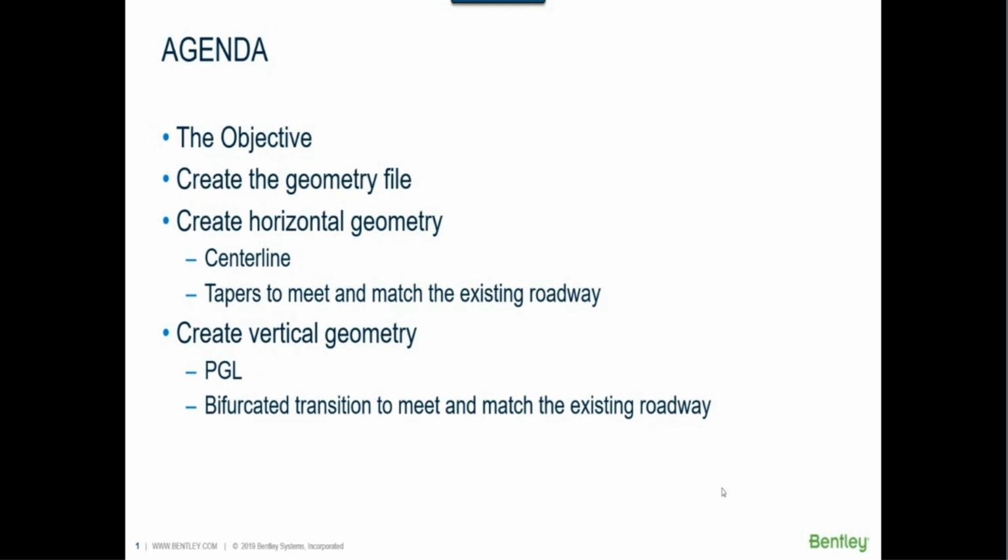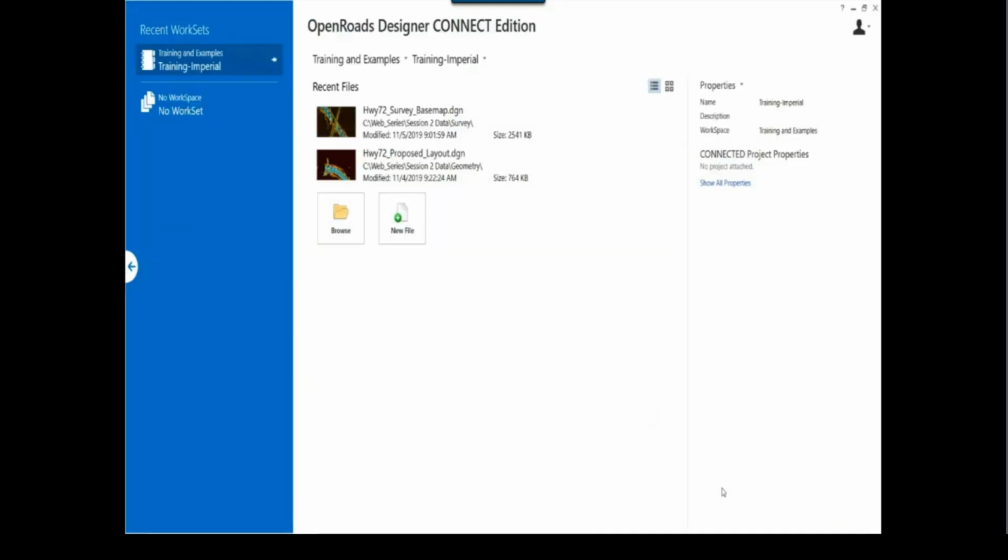And then we're going to create the vertical geometry, and that includes a new PGL that we're going to model against. Scott's going to model using that PGL next week, and then also a couple of, well, probably one, we're going to focus on the western end in this case, vertical transitions. The roadway currently is bifurcated vertically, meaning they're at 2 different elevations, and you'll see that as we go through here. So we're going to create those vertical transition areas in the geometry as well, so that they can be control lines when we come to model that roadway corridor. So that's kind of our agenda, and so let's get started here. I'm going to start off, I'm going to just create a file, and then we're going to circle back and talk about the objective of where we're trying to go here.